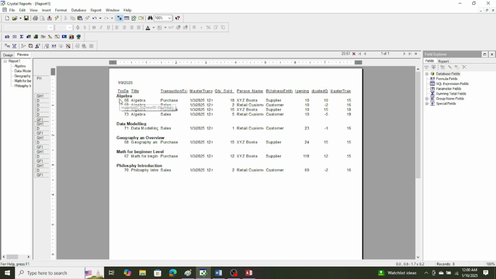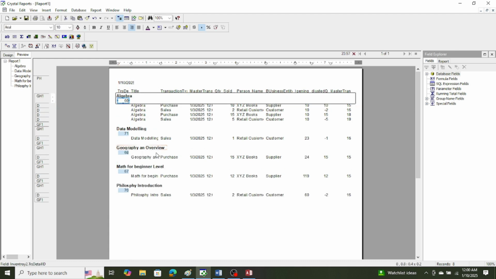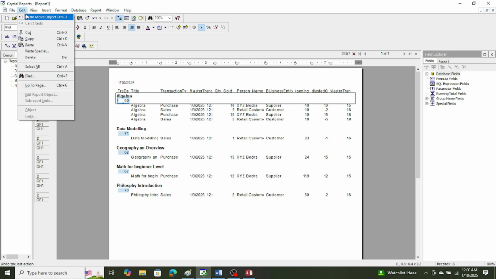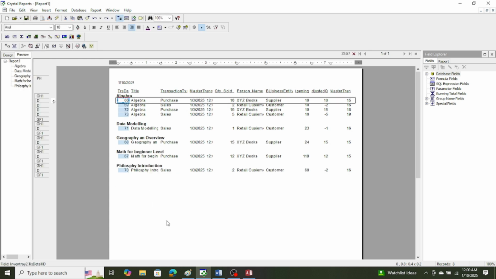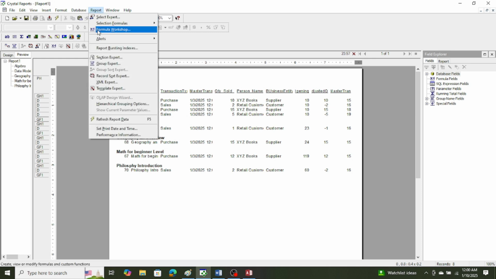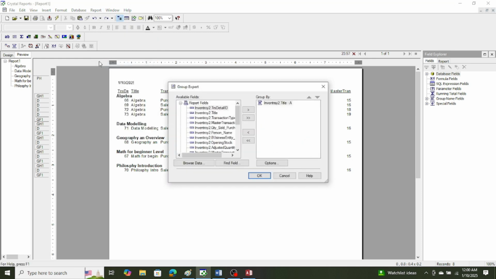Okay, so this is the transaction detail. What transaction it was sold under. And we can add another header. Let me show you. Under the title, we will add another header, master transaction.